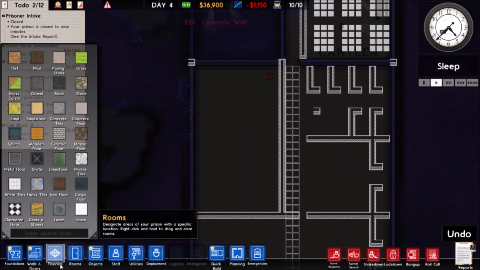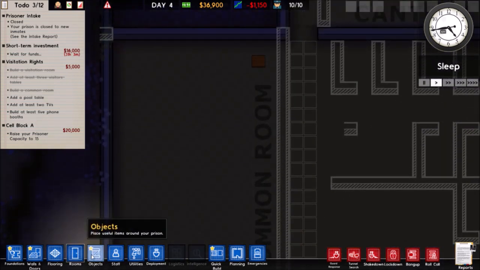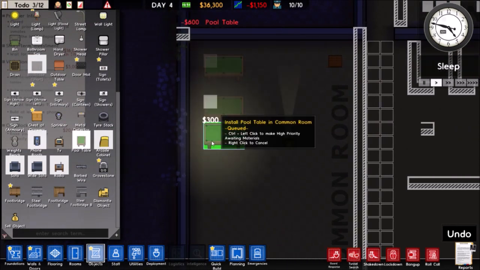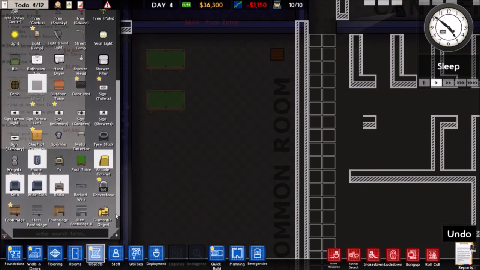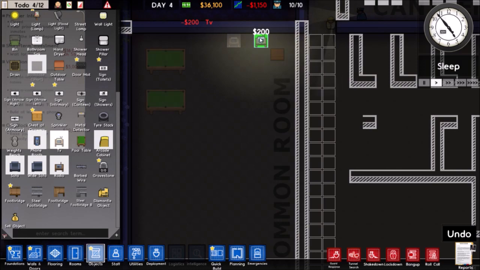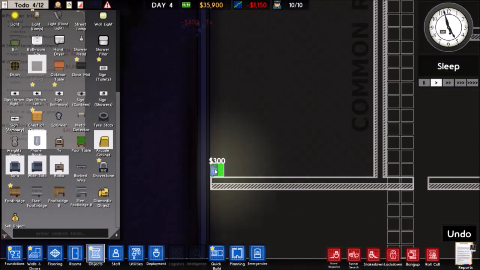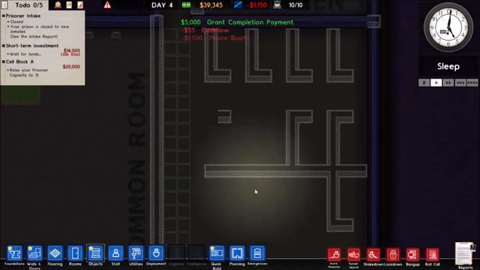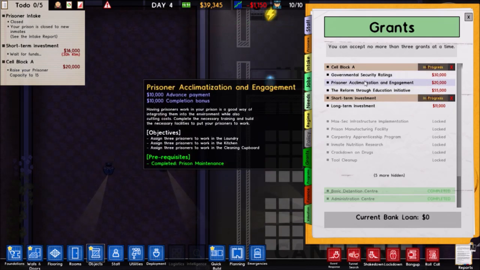So, what I'm going to do is set this as the common room. Yep. So what it needs is a pool table, which ironically is not highlighted as what a common room needs. At least 2 TVs. Let's see. And some phones, which I'll put over here. Now I just need to make sure that no gangs get involved. And that is now done. Awesome. So let us choose a new one.